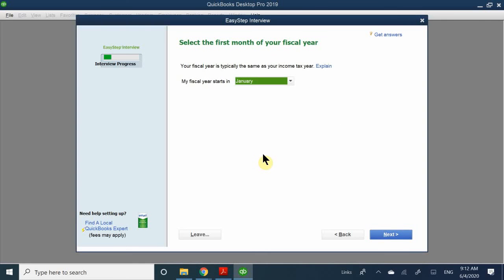Next. Now it's going to ask you, when do you want to have your fiscal year? Okay, so when we're understanding a fiscal year, it is basically, in other terms, when is it best for you to file your taxes? So every year, looking at a company, for example, a swimwear company, their main business is going to be in the summer.